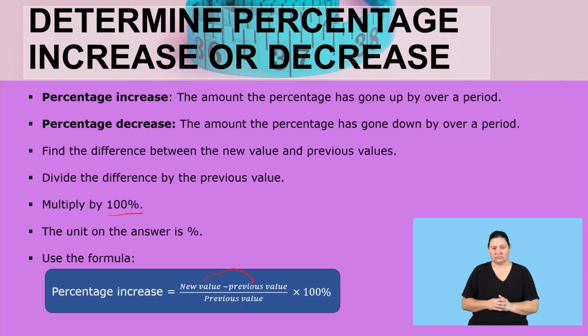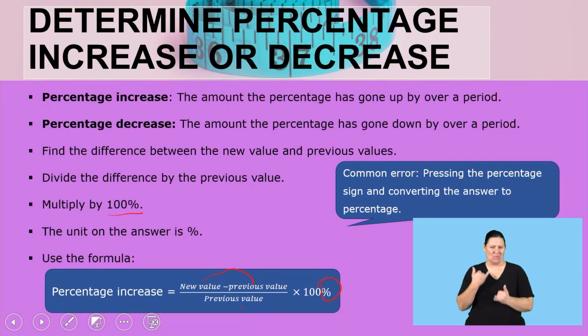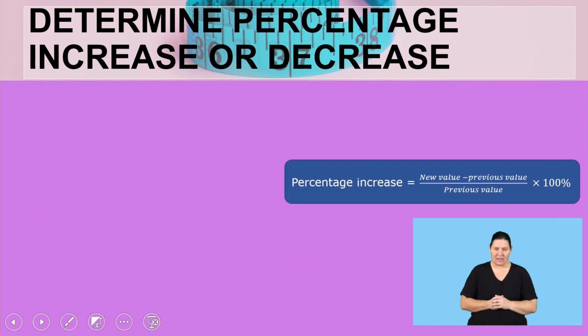And remember not to press your percentage sign once more, as this percentage sign serves as a symbol or a unit for us. I said this, and I'm still emphasizing it, that you don't have to press the percentage sign, because once you press it, then it's no longer the percentage increase or decrease. It's now a value which is in the decimal form. Okay, so let us have a look at the example.